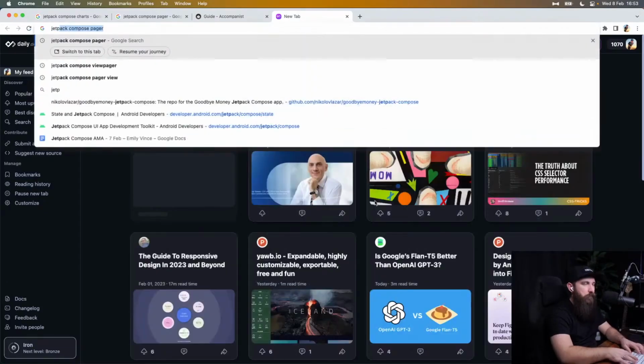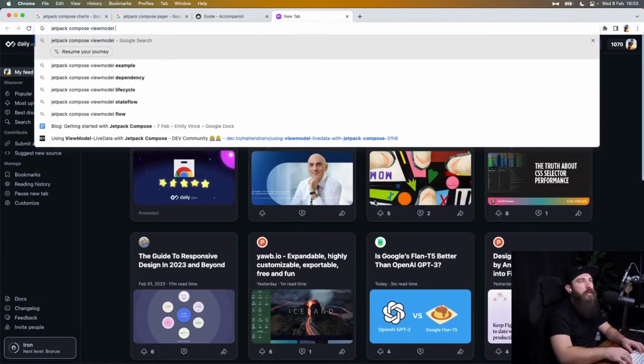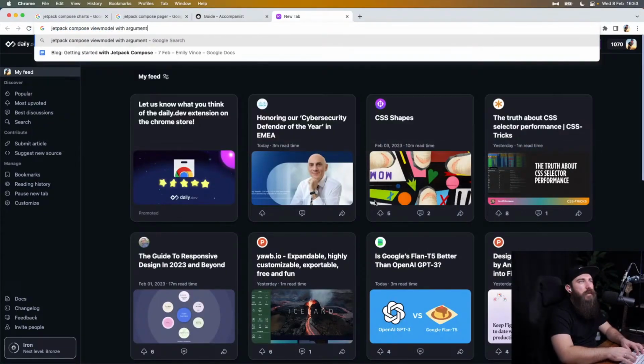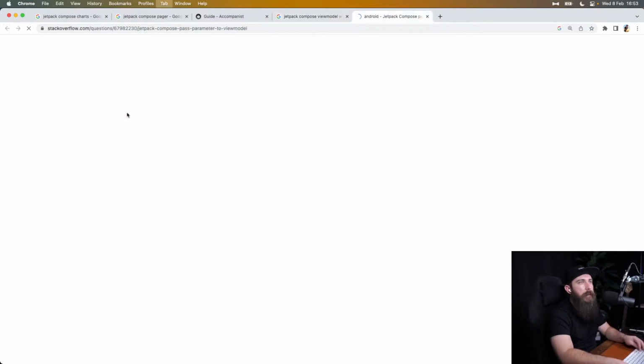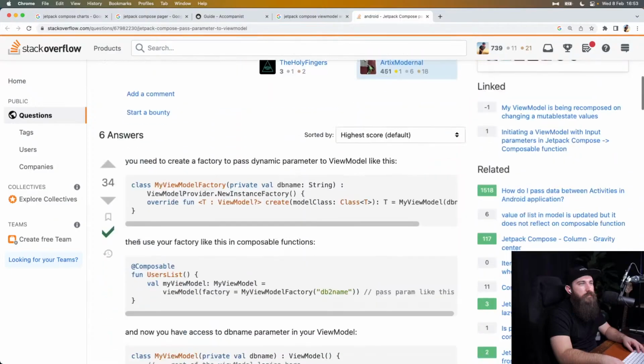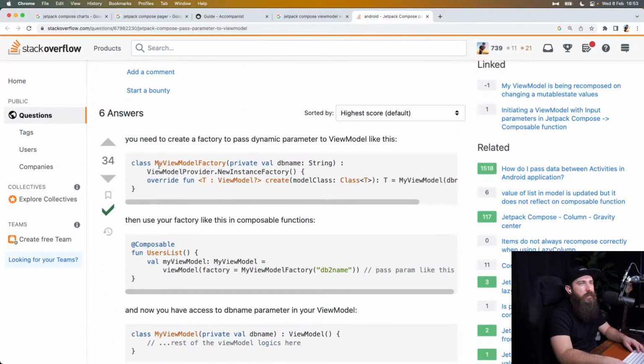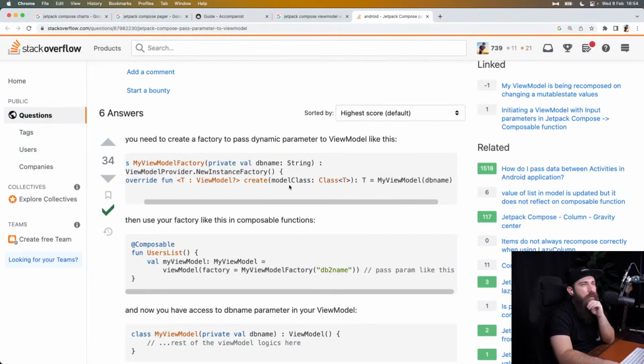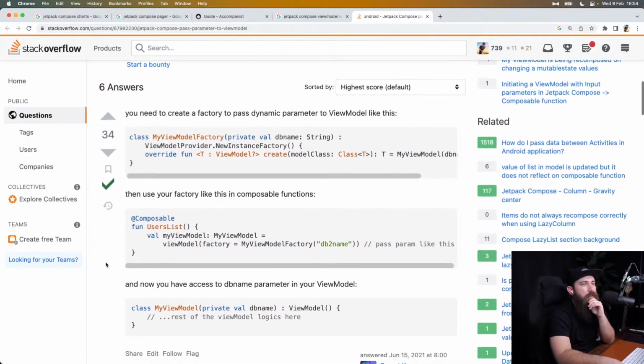So let's see. Jetpack Compose view model with arguments. You need to create a factory to pass dynamic parameters to the view model. Okay. And you can have access to the DB name in your view model.